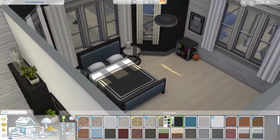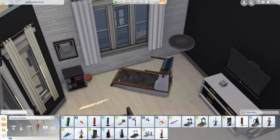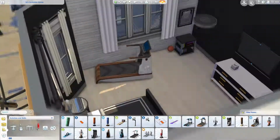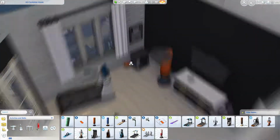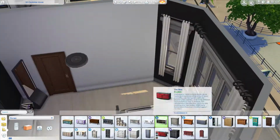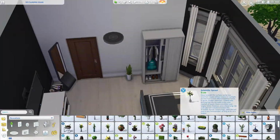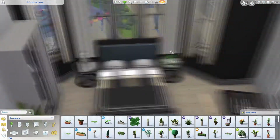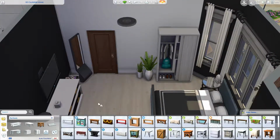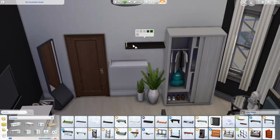By the way, if you download this, you can totally do whatever you want with it. I mean, it doesn't make any sense to do it with apartment builds because there's not much to the exterior, but if you download this and like the floor plan, you can get it for that and just do whatever you want with the rooms. Or if there's something in the room that you don't like, you can change that. I've put it up on the gallery. I've deleted the doors. So everything is one room, but you can just put up a wall again.